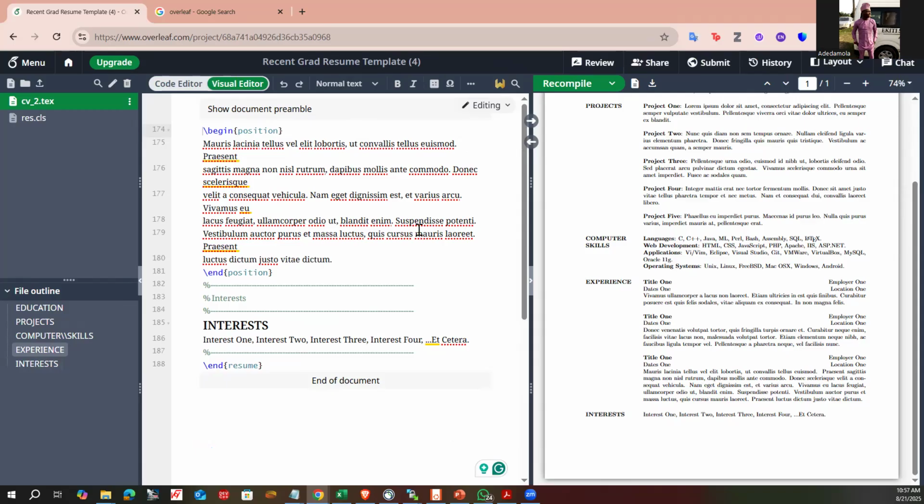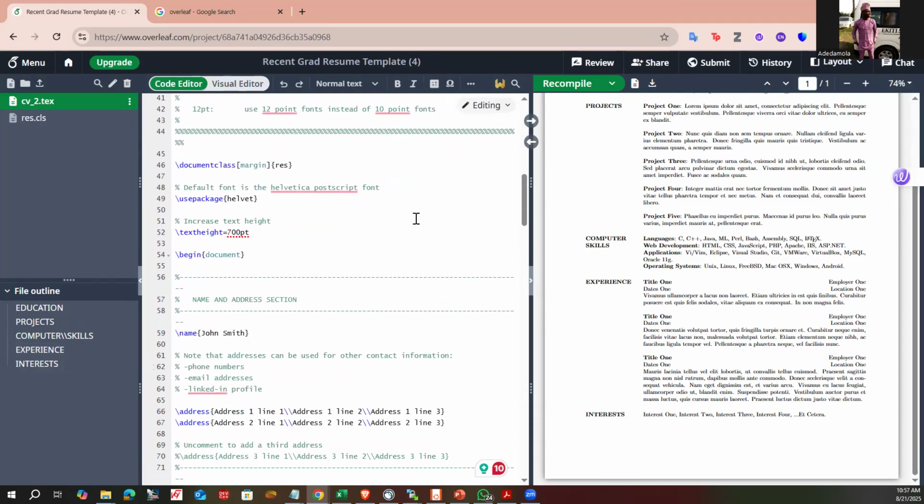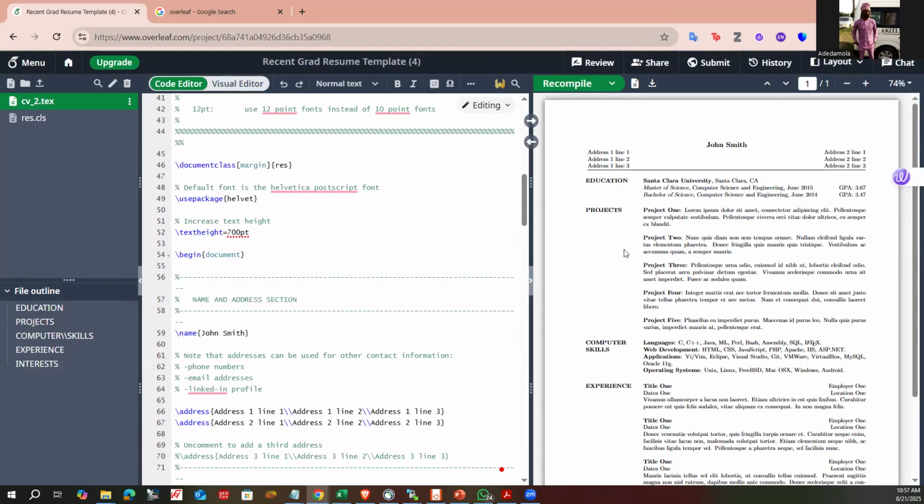It's not supposed to be that for this kind of work. I think it's just because of this template. Other templates may be different. So if you come to the code editor, now this is how to become someone that can code in a few minutes. Now I'll show us why I'm saying this.